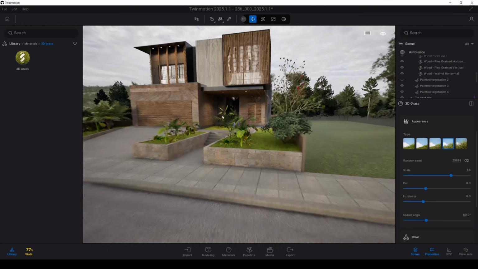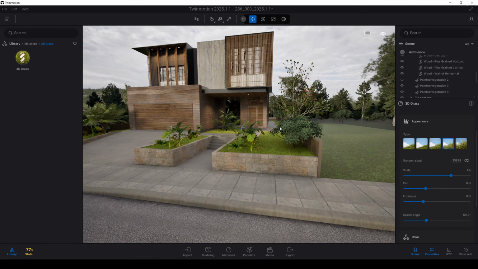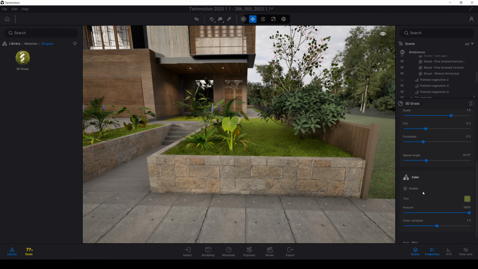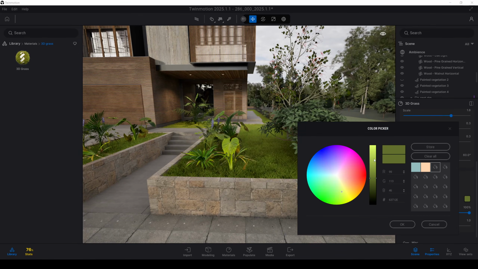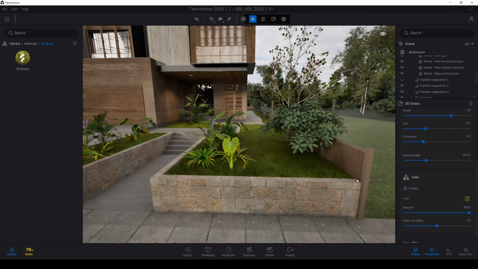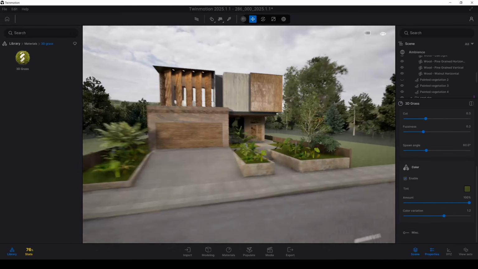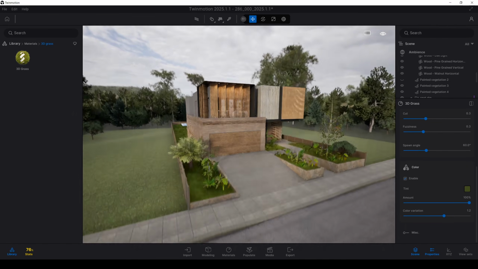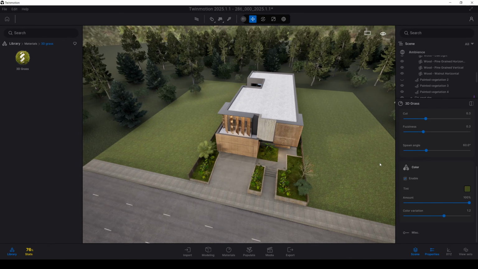Because for this kind of scene, now this scene is overcast, but I want this grass darker. So to do it, I will go to color, enable this green color, and after that I will change the yellow to a dark color. Once we achieve this, we can add color variation, something like this, and we get darker grass to match the scene. But as you can see, if I change the camera, the grass color is changing.